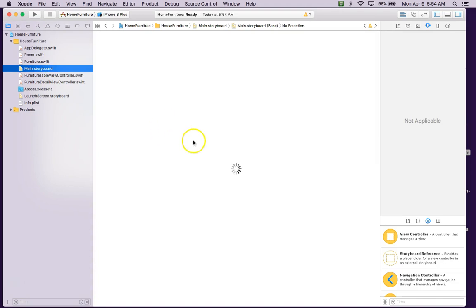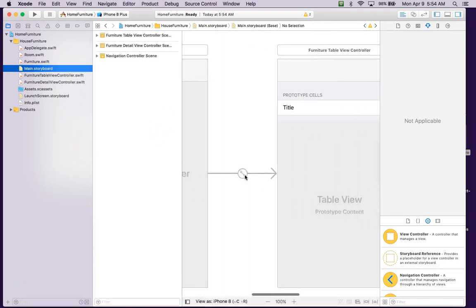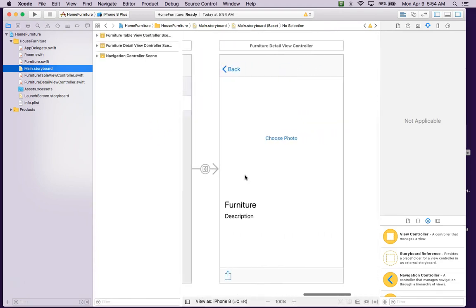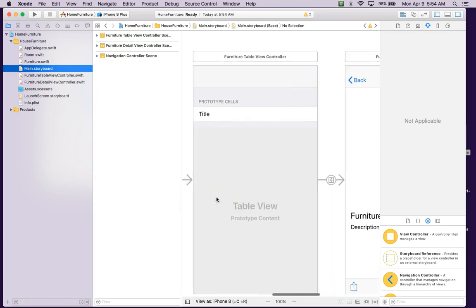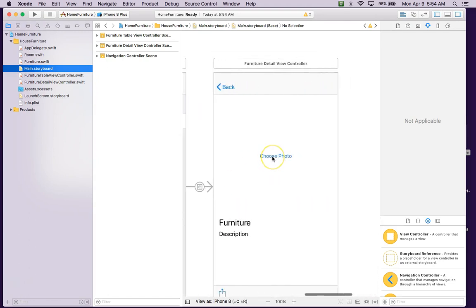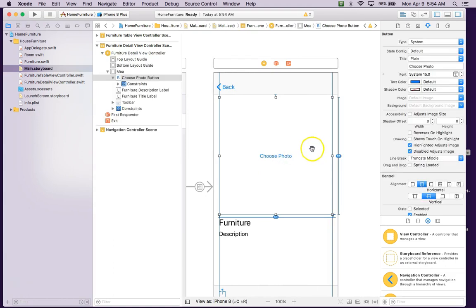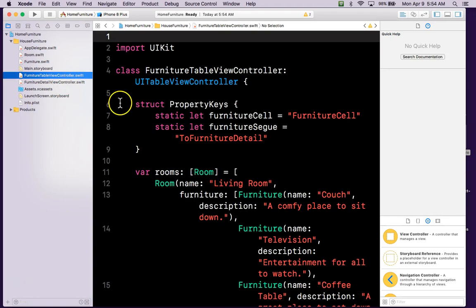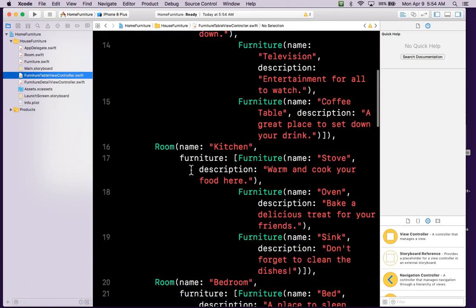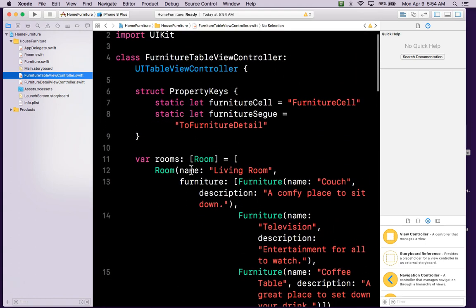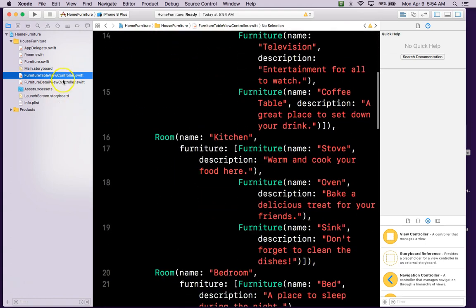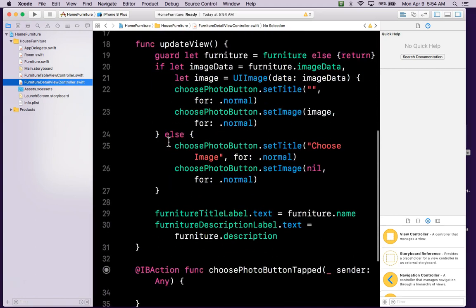A navigation controller with the table view, and it presents the view controller with a furniture description and a picture. That's kind of cool. Oh, Choose Photo, that's a button. So I think they want us to make that button work. And here's the table view controller. They've got an array of furniture in here already. Oh, an array of rooms. And the detail view controller.